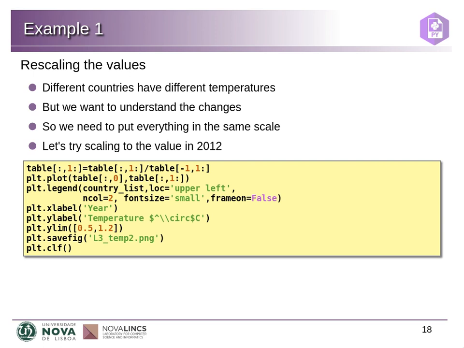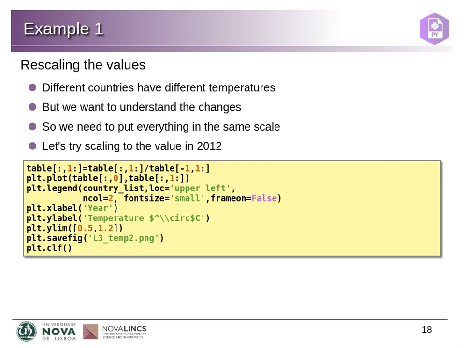This is a vector here. It has all the values for all the temperatures in the last year. And this operation will be broadcast for all the temperature columns on the matrix. Since it starts by comparing the last dimension, this dimension here is the number of countries that we have. This is also the number of columns that we have on that table. And so it will broadcast this operation by dividing each temperature by the temperature of the last year for that country. And it will then repeat this for all the rows. So this way we can rescale all the data in a matrix in just this line.